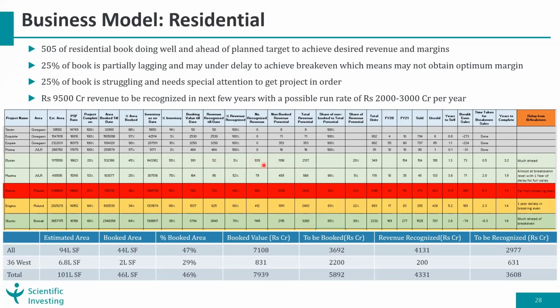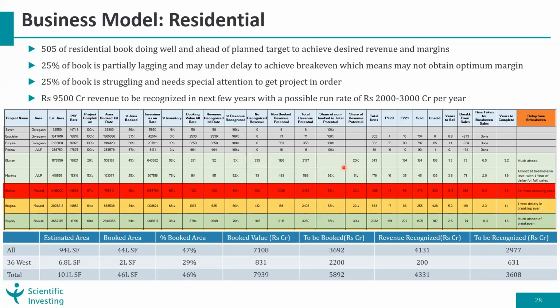So this is something which is yet to be recognized, and this is something which is yet to be booked. So basically their total revenue potential is booked plus non-booked, which is 1198 plus 991, 2137 crore. Ye 2137 crore ka project hai, jisme 45% book hua, 55% book nahi hua hai, jo revenue share mein hai. Aur book mein bhi revenue recognized, hardly 5% revenue recognized hua hai, 95% abhi recognize hona baki hai, which will flow in the next 1 or 2 or 3 years.